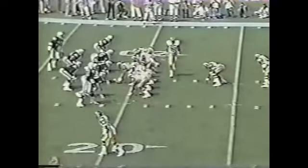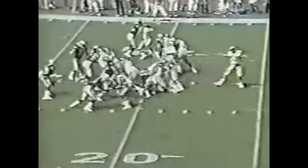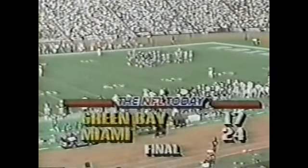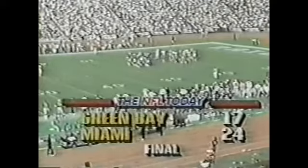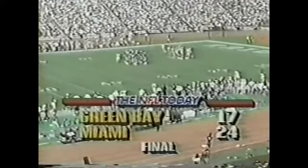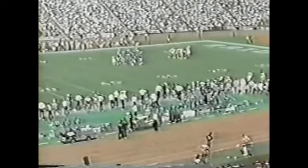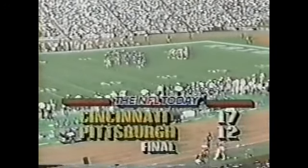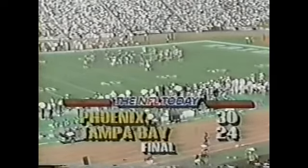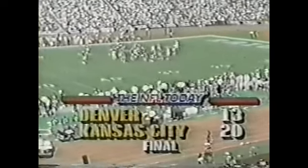1st and 10 Rams on their 21-yard line, leading 10-0. Up the middle is Greg Bell to the 25-yard line, a gain of 4. Other scores, Minnesota beating Chicago. Most of these are finals. We have several games still underway. In our game, Greg Bell went over from 6 yards out to give the Rams a 7-0 lead in the 1st quarter when they went 80 yards on 11 plays. Mike Lansford has kicked a 37-yard field goal to account for the scoring.